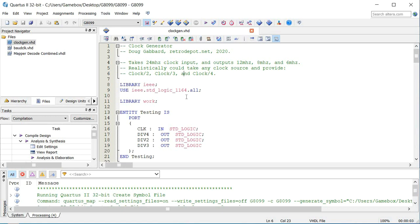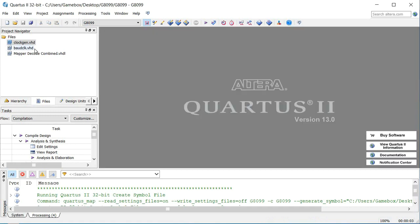A better approach is to use a single clock and actually use the CPLD to divide that clock down into usable segments. The first thing I did was create a clock generator. It takes a 24-megahertz clock and divides it by two, three, and four. By doing that I get 12 MHz for my USB, 8 MHz for audio, and 6 MHz for my system clock. But I still need a baud clock. The other two — the 10 MHz and the 16 MHz — have clock generators built into those chips; all you really need is a crystal and two caps. But with baud rate I don't have a commonly divisible amount, so I need to do some work to divide that 24 MHz clock down into something more usable.